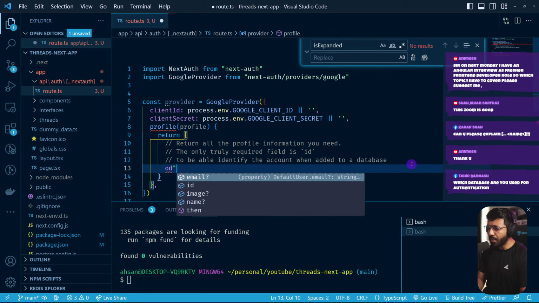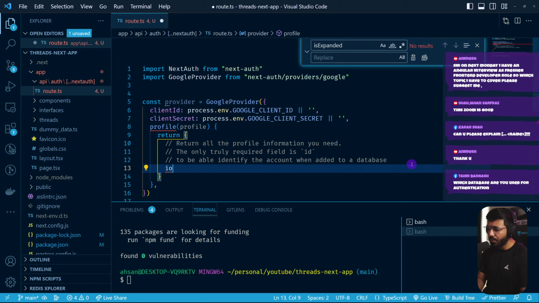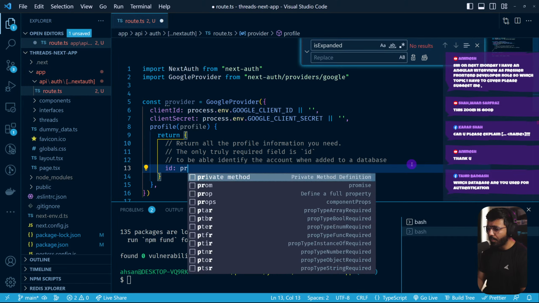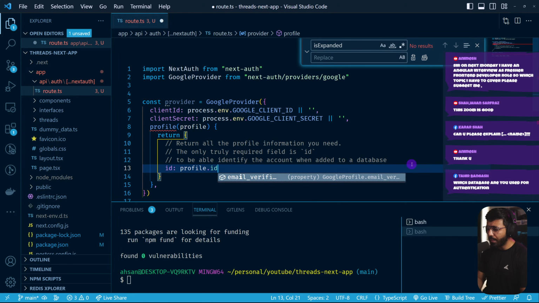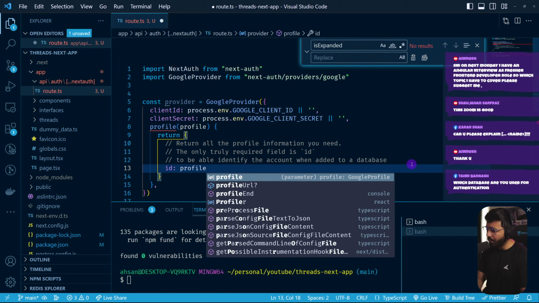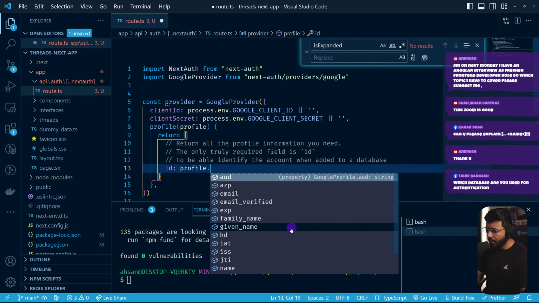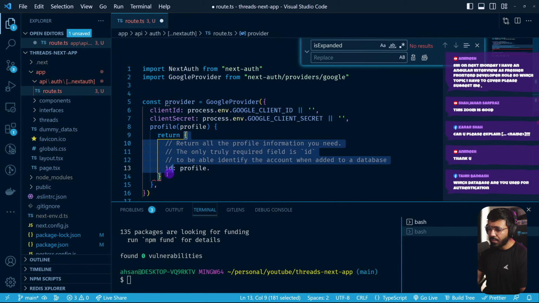This is still going to be ID, profile dot ID, or is it UID? No. Wait a second. Profile dot, picture, sub. Oh, there's no ID. Let's return profile for now.